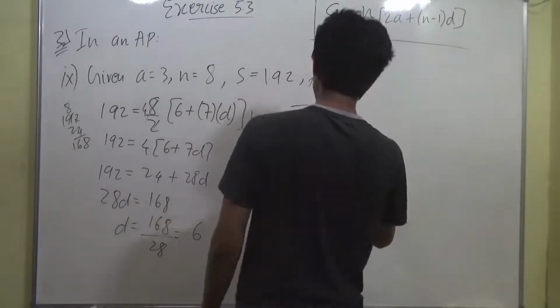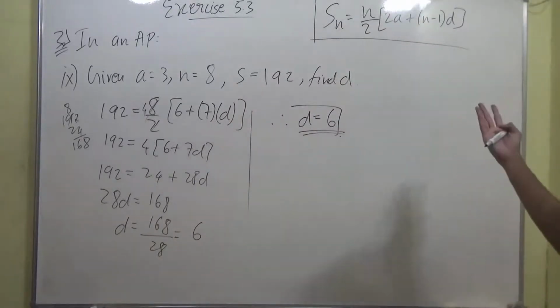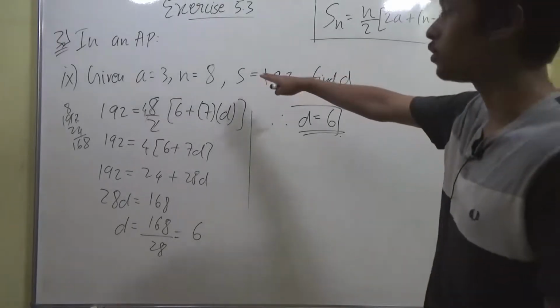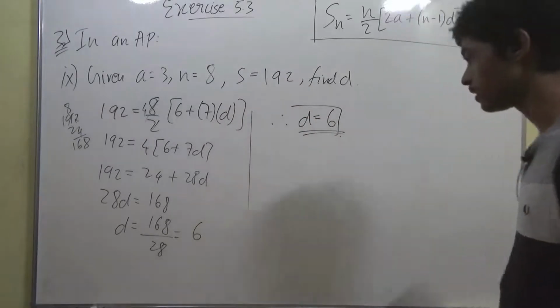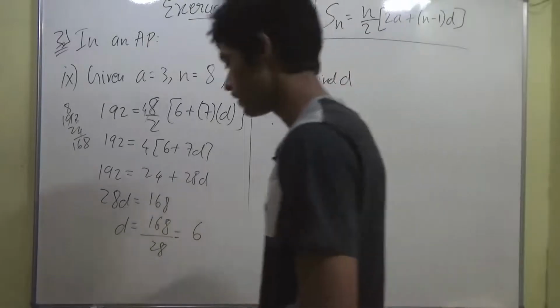This is the solution, guys. You can take the screenshot of it now. It was very simple, guys. Just you have to use the formula S of n. They have already given the 3 values. You have to find the 4th value, that is d, which is the variable, and we found it out. As simple as that, guys. Now you can take the screenshot. After this, let's go to sub question number 10.